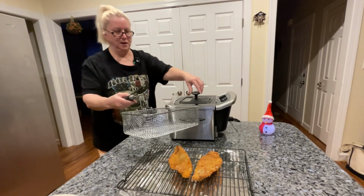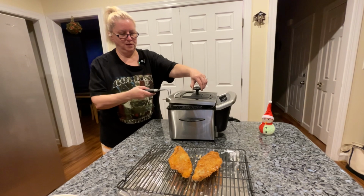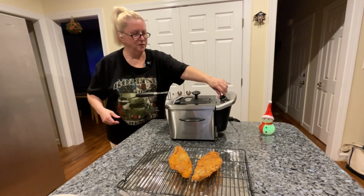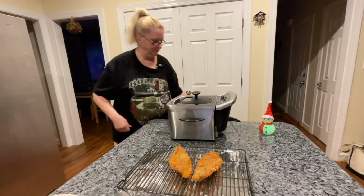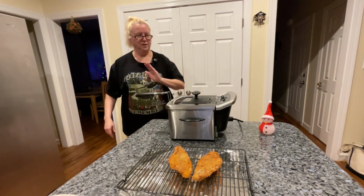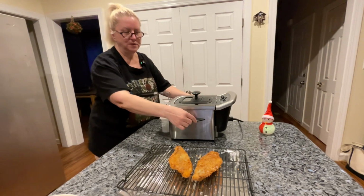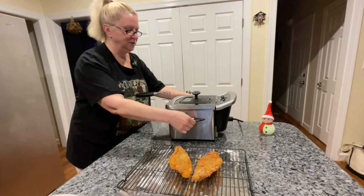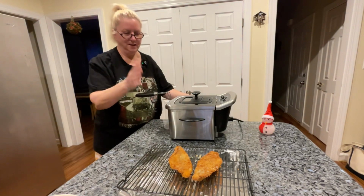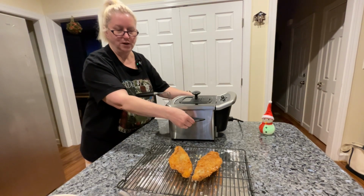I can set this back in here if I've got really no place to put it. I'll just set it on the top. See how it's on the top. I'm going to turn this off. Unplug it. Wait till that is way cooled down before you move it anywhere. The neat thing is with these handles, see these handles? There's one on the other side. You could pick it up and move it if you had to. Just don't do it while it's hot. That's just common sense. But you can move it all over the place with these handles. They're not too hot to touch.